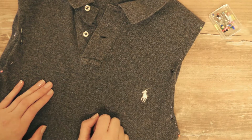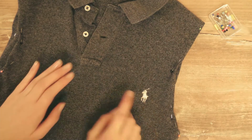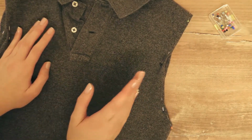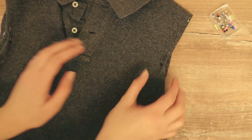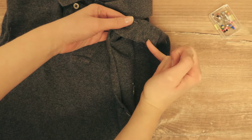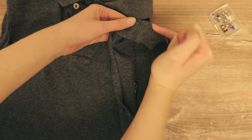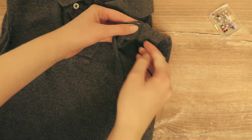So you see here I unstitched them, and now what I did is basically pin this all together to keep it in place. So I kind of folded it just a little bit inwards because I want a nice seam on there, and you can see here, let me show you from the inside. So this is why I folded it inwards a little bit, and I'll show you on the mannequin itself.